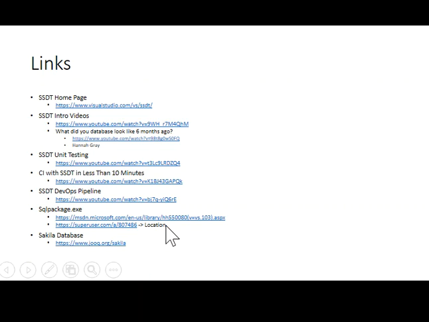And one of the problems that you find sometimes when you're working with all this stuff is, where the heck is this thing? Because it's not in your path. So that Super User question shows you right where it's at. And the Sequila database is at the bottom there if you guys are interested in it. It's just a really simple database, nice for presentations and such, rather than the full-blown one that you usually see on .NET presentations.